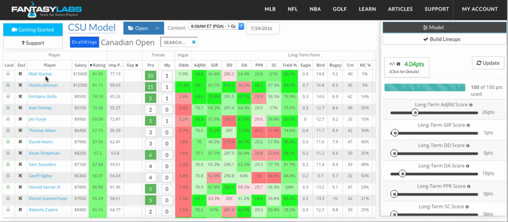Kuchar is probably my favorite overall play in the entire field. He will be in my cash games most likely at 10-6. Just perfect course for him. He has good history. I'm going to be all over him.